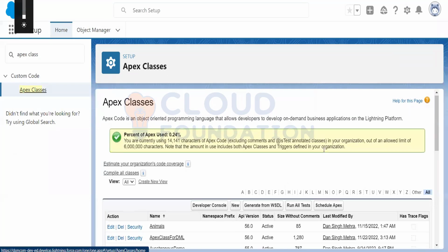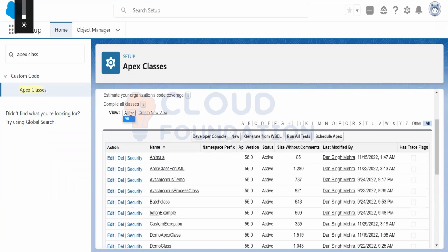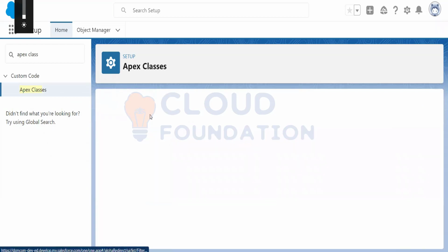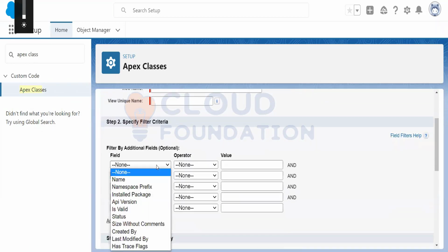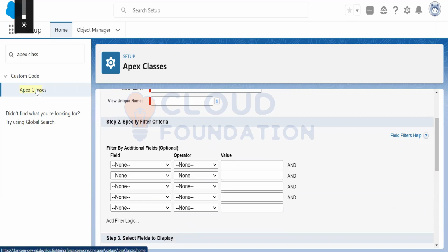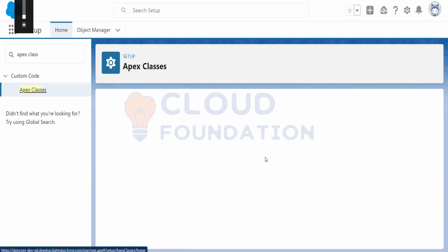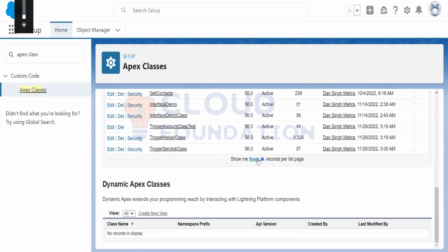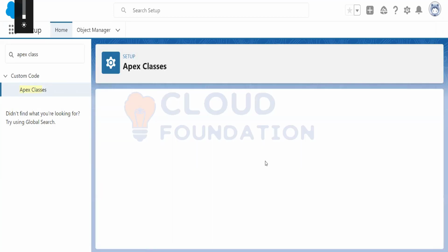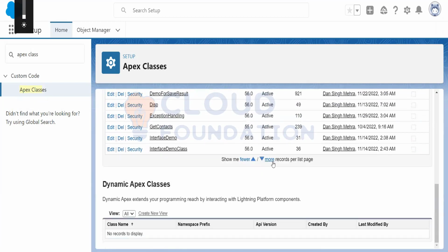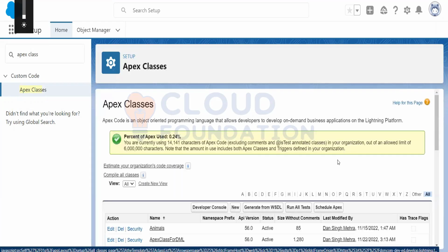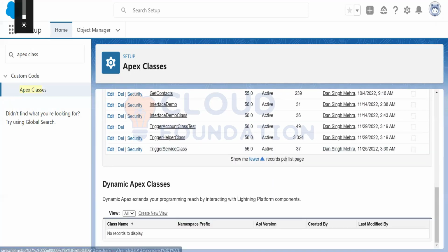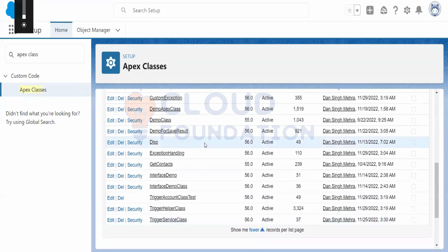And if you see here, you can put a filter, right? If you click on this, it is giving me the name of the class, which class you want, and I think it gives the count also. Let me show you. It shows a count also per list. If I see, I have this number of classes only, right?